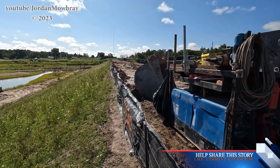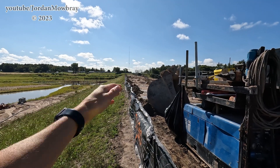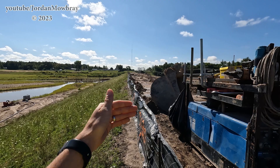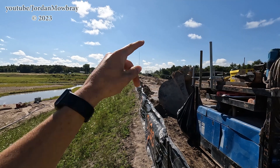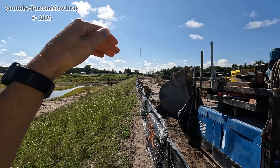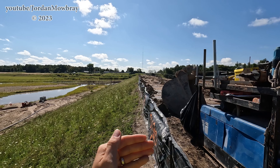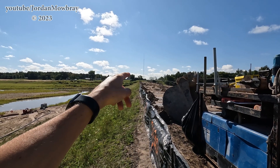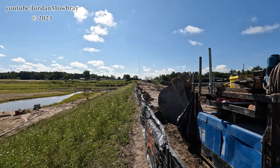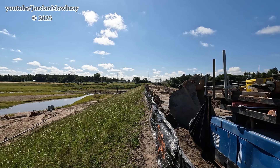Some of you might be wondering how they're going to conjoin this cutoff wall with the dam so water can't penetrate up there — the answer is a sheet pile. What they ended up doing down by the dam is they started with just a bentonite mixture, then started the soil cement bentonite mixture that is more solid and hard. Afterwards they can drive that steel sheet pile into the bentonite layer and meet up with the SCB cutoff wall to form one impenetrable, impermeable cutoff wall.